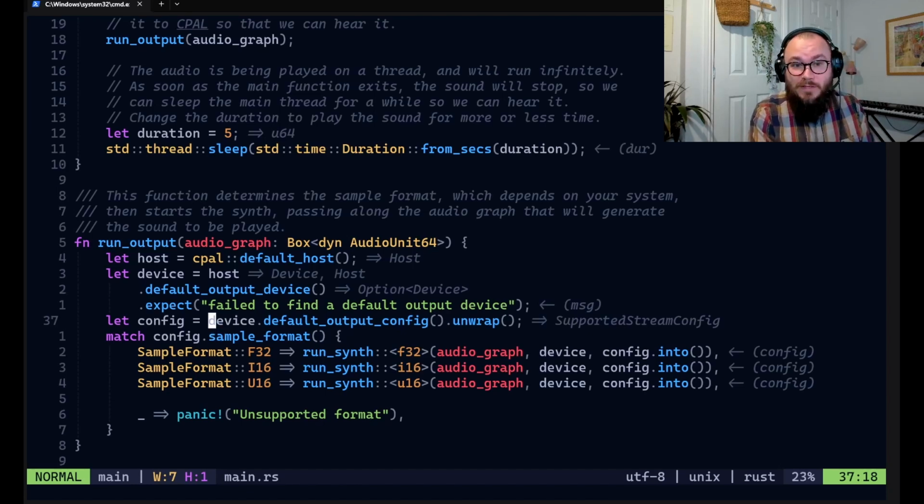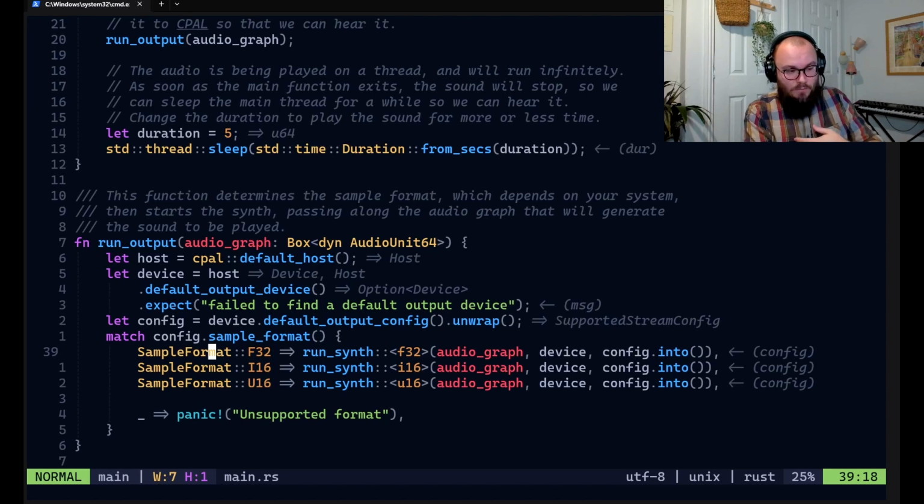The other thing the config tells it is really what shape the numbers are going to have in memory, right? This is, again, if you've not done any sort of systems level programming before, you might not be familiar with this, but essentially we need to tell the computer what format the numbers have to be in.